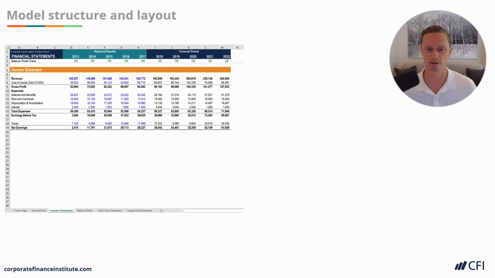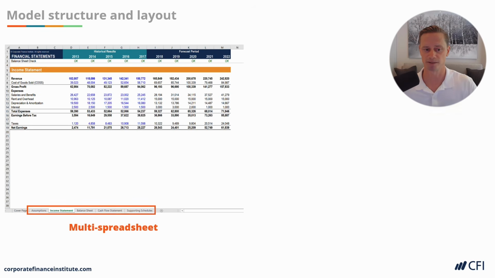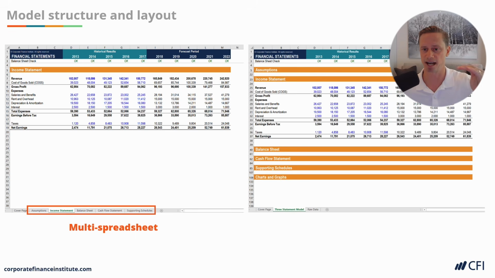All right, let's talk about layout and structure. There's really 2 ways to organize models. One is with multi tabs or multi sheets across the bottom. So you have income statement on one, balance sheet on another, etc. The next thing is you could stack them vertically, all in one sheet. And this is my preference, the single sheet, vertically stacked type of model where we use grouping to expand and contract the different sections. And you'll see that in our model. This is my preference and a general preference at CFI as well.